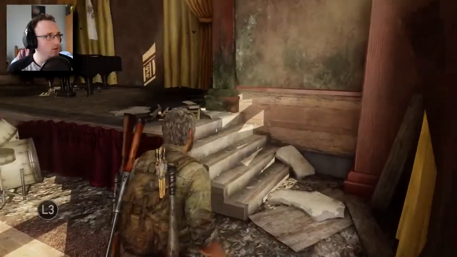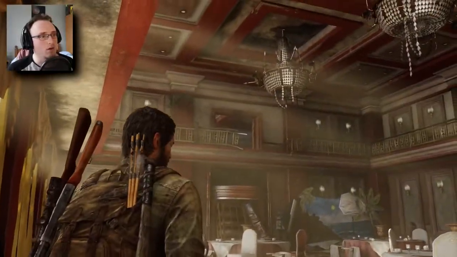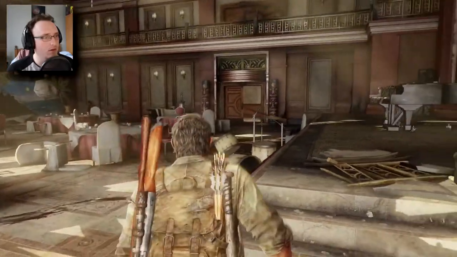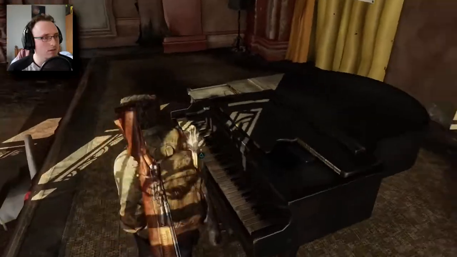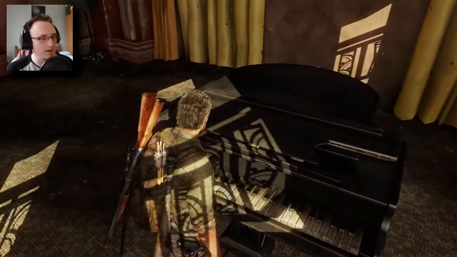Okay, I should... What's that? That looks like a way out. Wow, hey, you see a way to get up there? Nope. I might be able to get there with this. Oh, by moving piano, but let's see if we can play it.